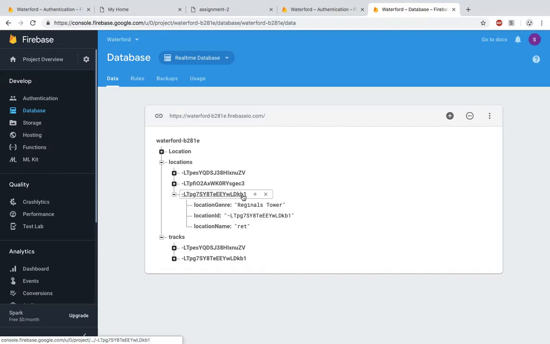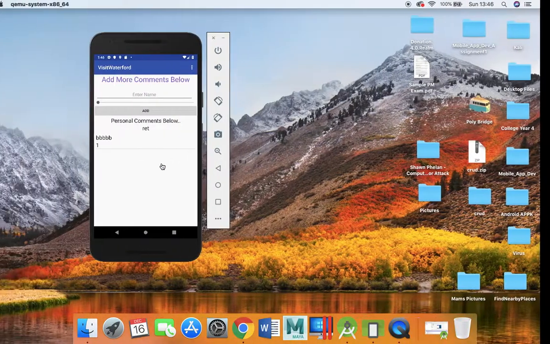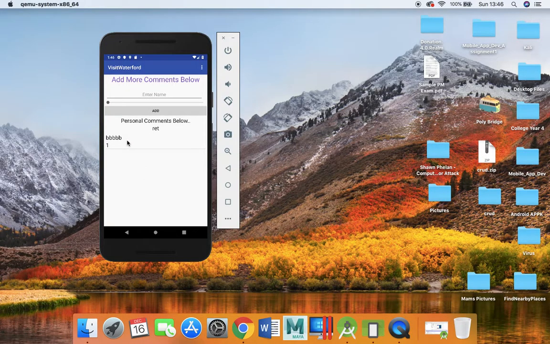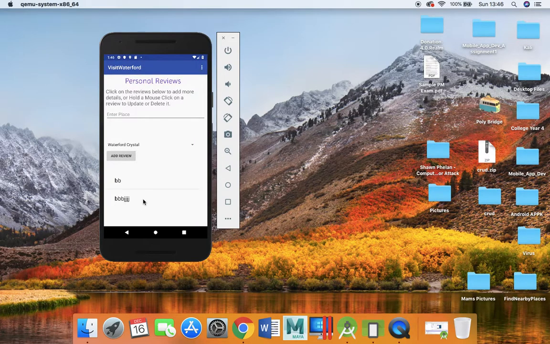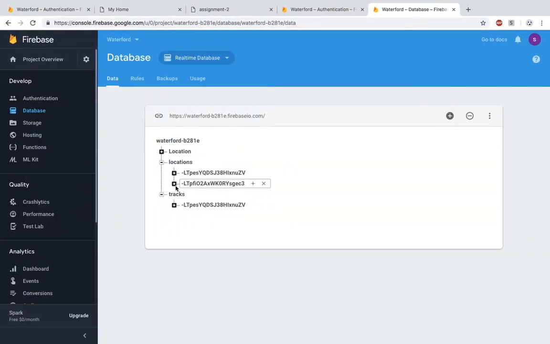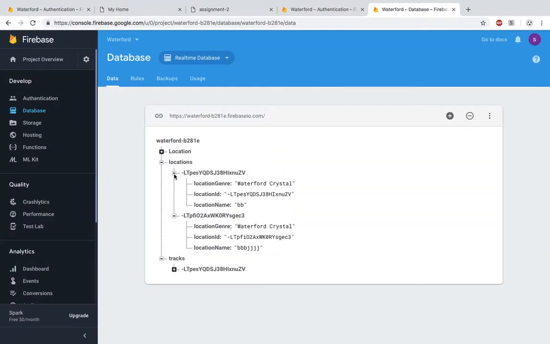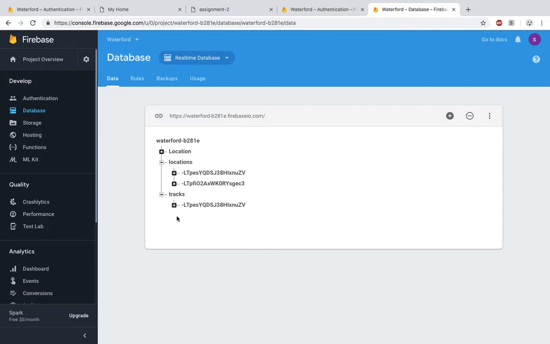So that ends in KB1, and what I'll do then is go back and delete it off. Location is deleted. Go back, and it's no longer there. Go to the database. It's no longer there. They're both gone.